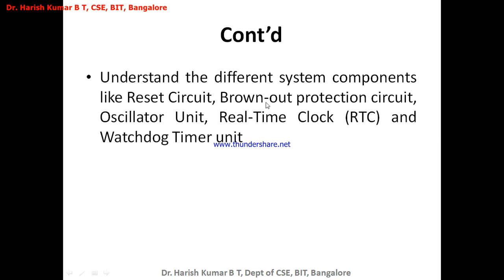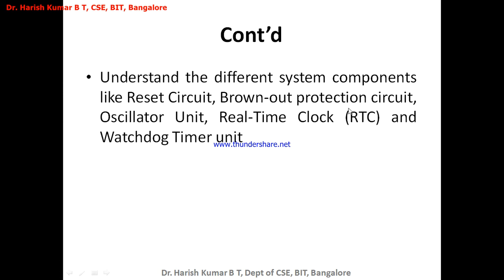system. And the embedded system will have an internal brownout protection circuit. The majority of embedded systems will carry this brownout protection circuit. Now, what is this brownout protection circuit? If the voltage level for the embedded system goes below the required operating voltage level, then this brownout protection circuit will automatically reset or reboot the embedded system. This circuit is basically protecting the embedded system from damage.